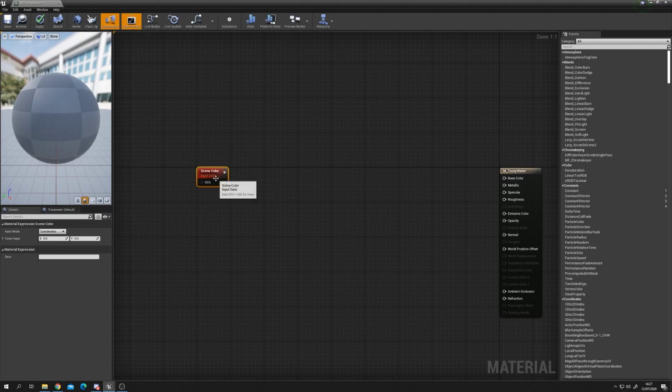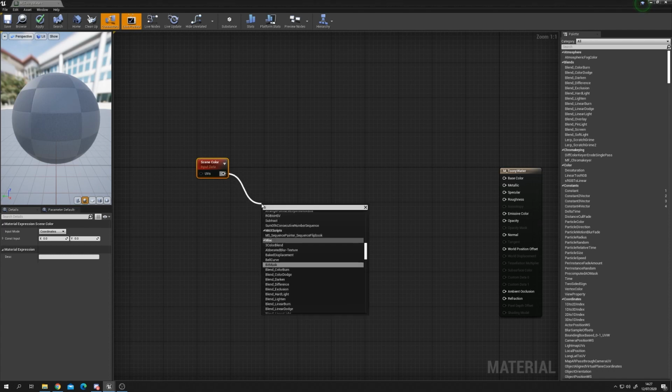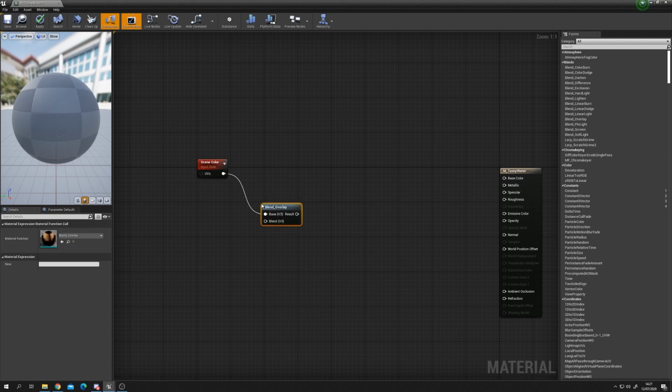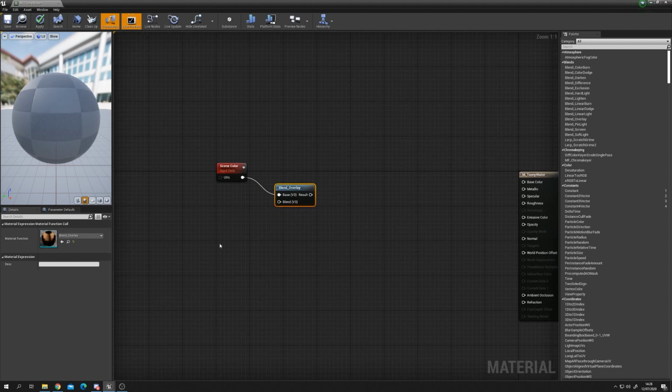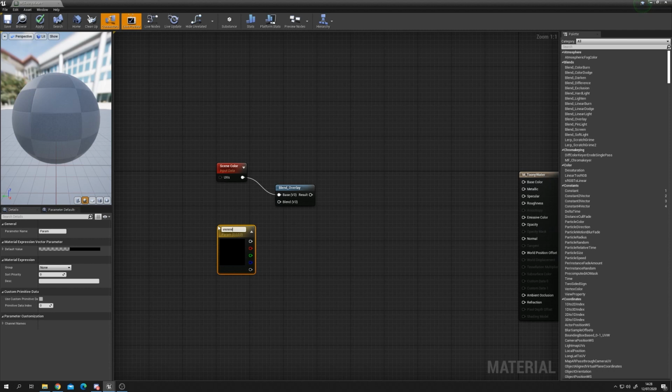Huzzah! And to make sure that we're getting our color on top, we're going to use a little node that emulates Photoshop, and it's going to be a blend overlay. So we're going to take our base and we're going to add a color on top of it. The color that we're going to add on top of it is our water color. To get our color as a parameter so that we can use this in an instance, we're going to hold V and left click. Whoopsie daisy, V. And then we are just going to call this WaterColor, like so. And we're just going to drag our pin into the blend.